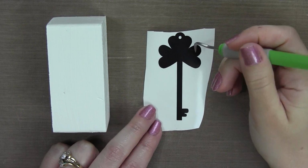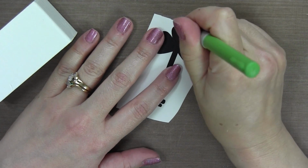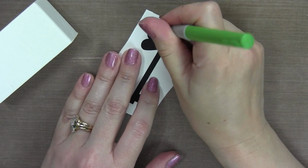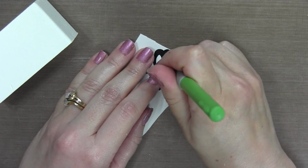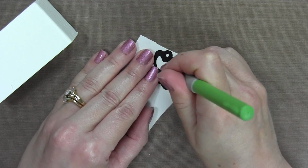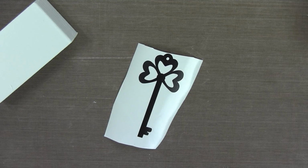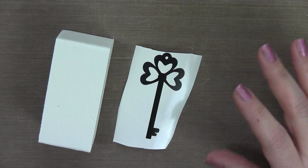So what I'm going to do now is weed my key. And that means to take all the vinyl we don't want to use away from the vinyl we do want to use. And I'm just using a little hook tool or a pick tool to take my vinyl off. I cut my vinyl out using a die cut machine. And I got this file, it's called The Keys, from Lettering Delights. So this is kind of a neat little file. I'm going to make this for my daughter. She likes keys. She loves Tim Holtz and all his cool stuff, and he works with a lot of keys and neat hardware things like that sometimes, so she just really likes that.